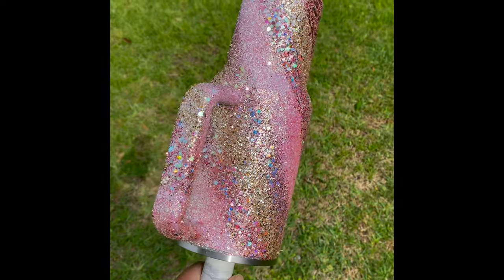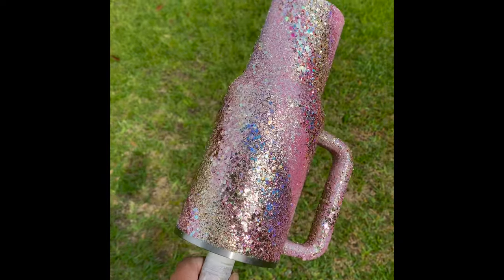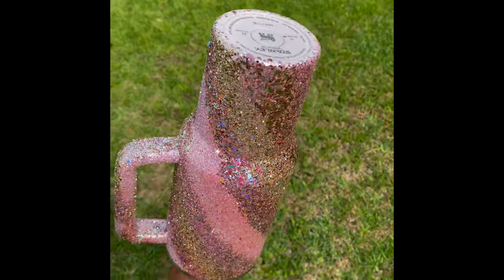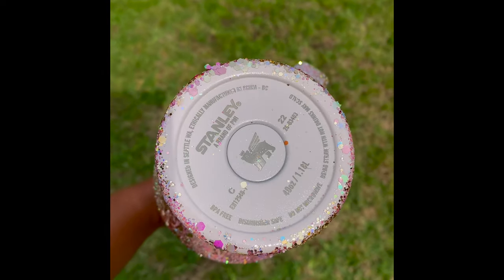And here is the beautiful glitter in all its glory out in the sun. This is before epoxy. So after this step, we're going to take our parchment paper and lay down those chunky glitters. And then we're going to spray seal it a couple of times. We're gonna let that dry and then move on to the next step.